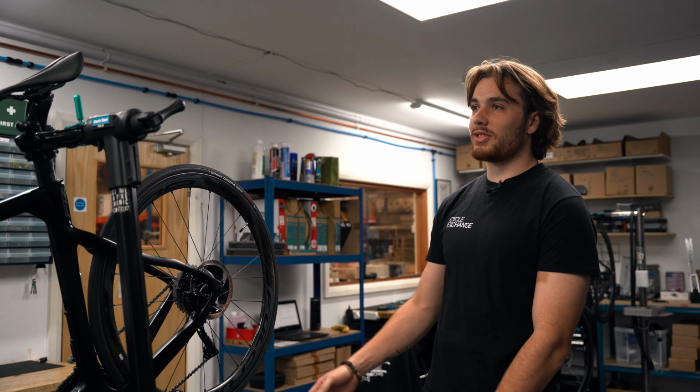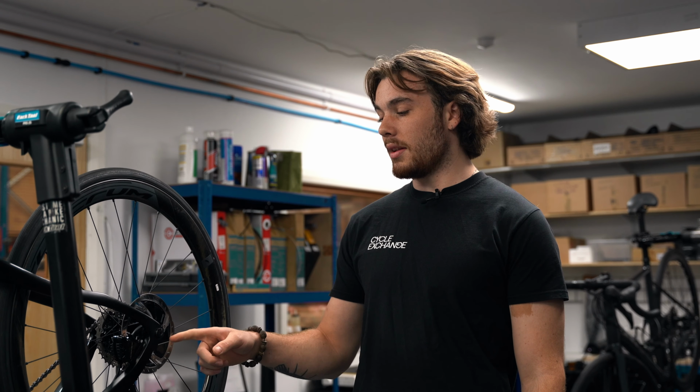Do your brakes squeak? Welcome to the second episode of the Cycle Exchange Basic Bike Mechanic Series. On today's episode, we are going to be looking at how to change brake pads on a disc brake bike. Like this, these ones.